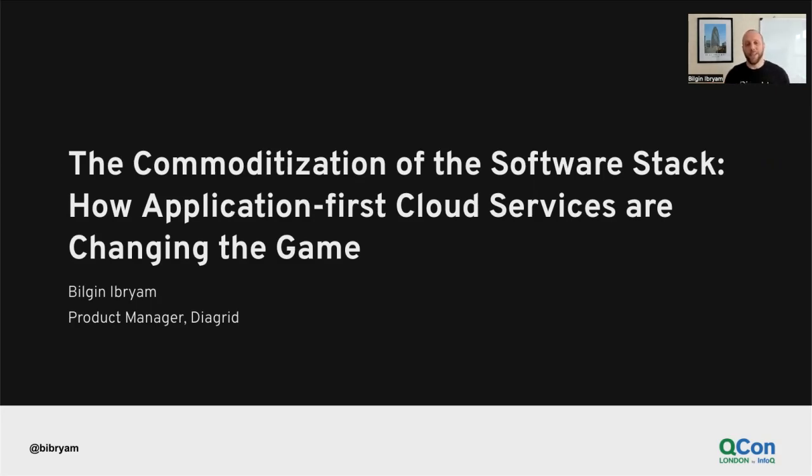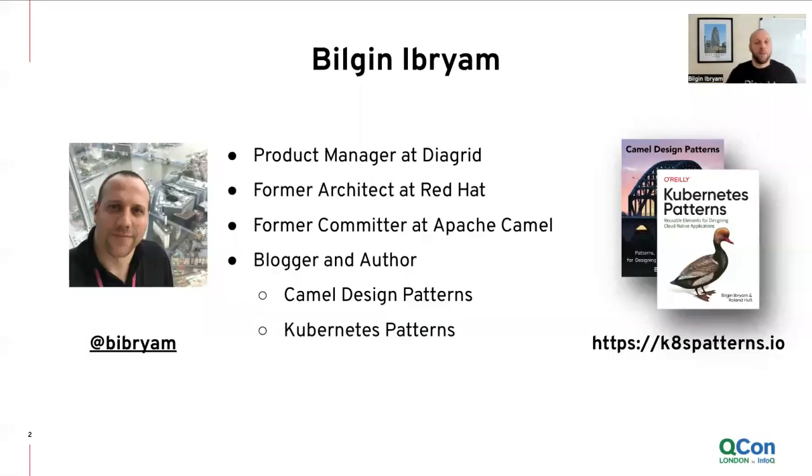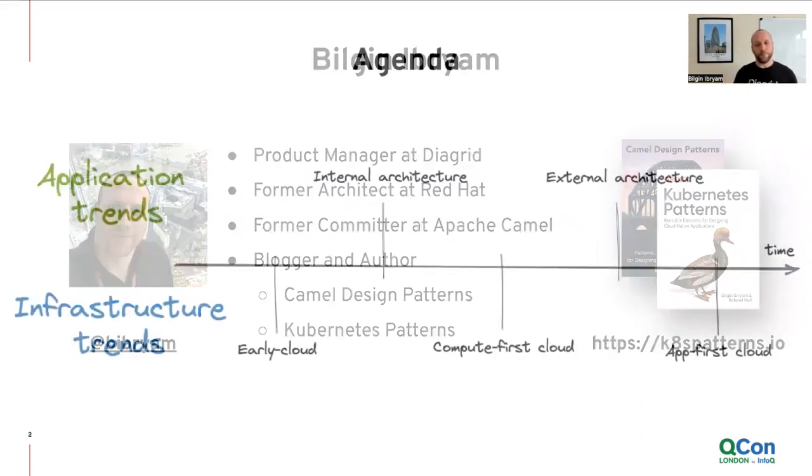of cloud-native applications. So I'm a product manager at Dapr, where we are building APIs for developers. Before that, I was a consultant, architect, and product manager at Red Hat, where I used projects such as Apache Camel, which is an integration framework, contributed to it and wrote a book about it. Similarly, I have used Kubernetes as a developer and wrote a book about it, which you can get a sponsored free copy from the provided URL if you wish.